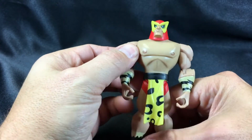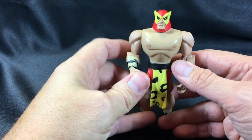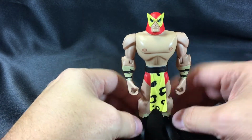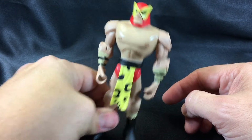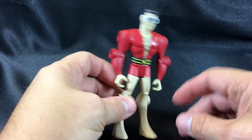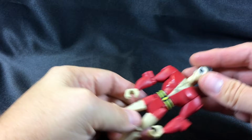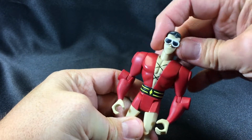I have no idea. He looks like a character from Hanna-Barbera from the 60s, like a spin-off character from Thundar the Barbarian. Again, you're probably screaming at me who this is. I'm not sure. We got Plastic Man. Oh, I didn't realize he did this. Like, whoop. Whoop.